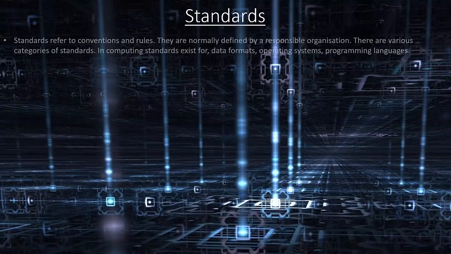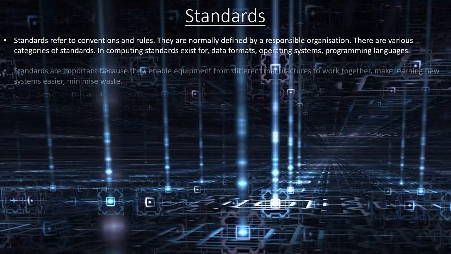Standards. Standards refer to conventions and rules. They are normally defined by a responsible organization. There are various categories of standards. And computing standards exist for data formats, operating systems, programming languages. Standards are important because they enable equipment from different manufacturers to work together, make learning new systems easier, and minimize waste.